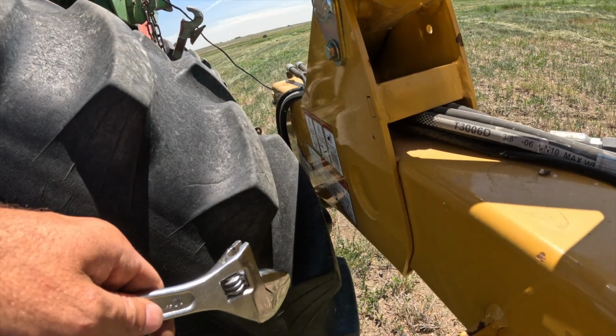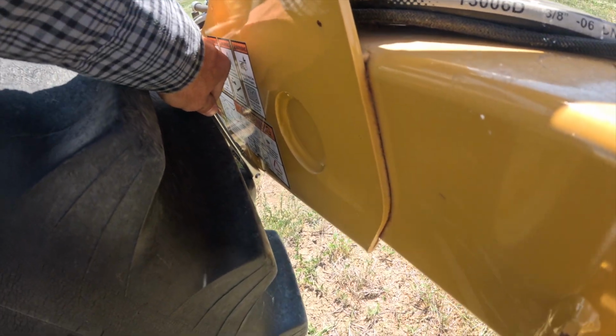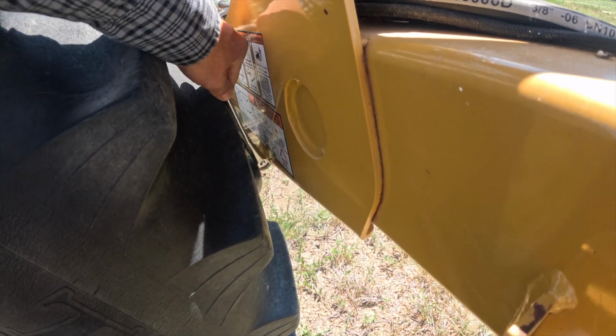And look how close he is to hitting the rake. I can't even fit this crescent wrench in there, Cole. That's how close. He's within like a half inch of hitting the tongue of the rake there. So we got really lucky there, but we're still broke down.